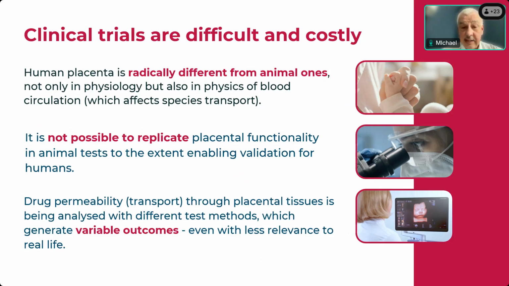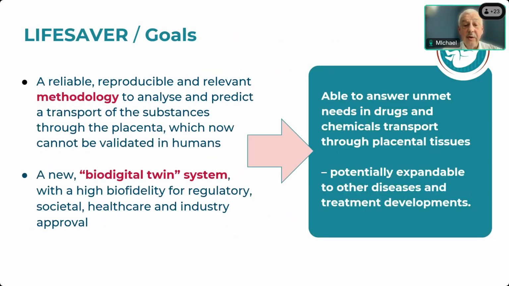Next slide, please. The goal of the project was to create a reliable and reproducible, relevant methodology to analyze and predict the transport of substances. So we are not dealing with toxicology. We are not trying to find out the pathway, because that's a completely different story. What we try to find an answer to is how much drug will penetrate the placenta if the dose is taken like that, and the time which passes after that is like that.